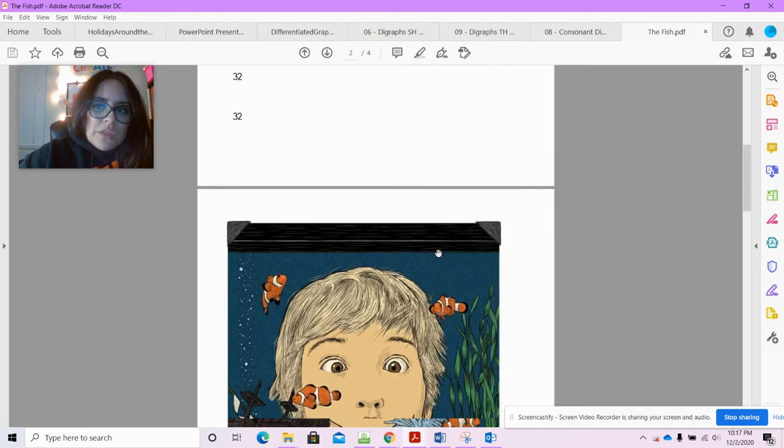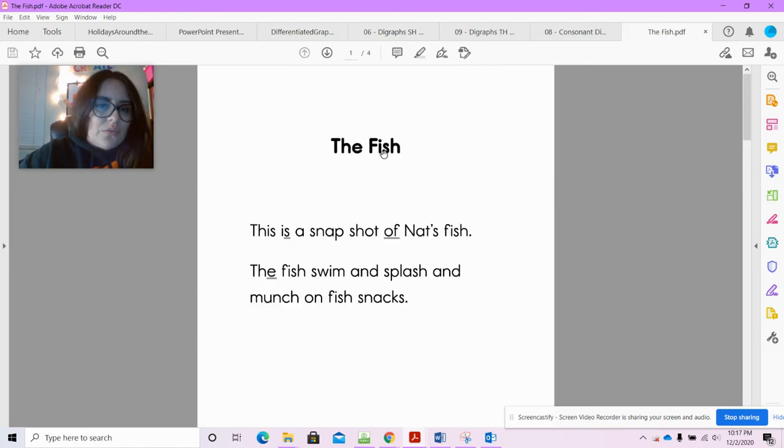So first, when you read this, you're going to go through all of the words that have the sh sound and all of the words that have the th sound, and you're going to mark them yellow. Okay? Then you're going to read the story. After you're done reading the story, you're going to do a journal writing, and I'm going to help you get that started right now. But we're going to read this one last time together. Okay? So pay attention to what it says now.